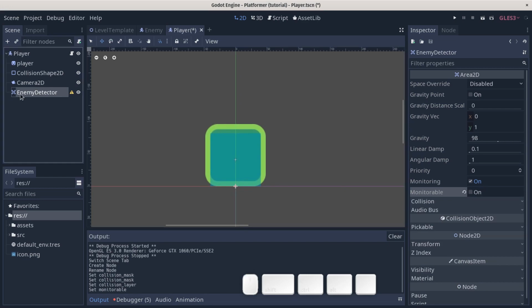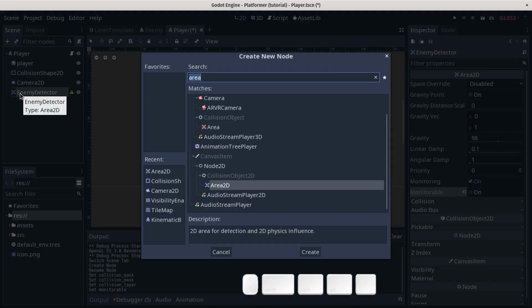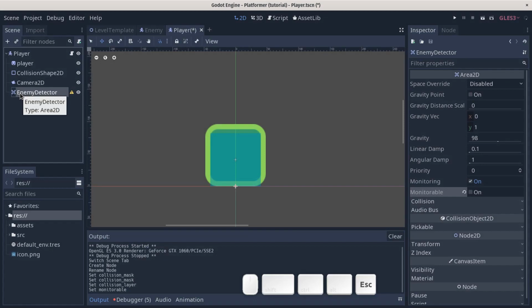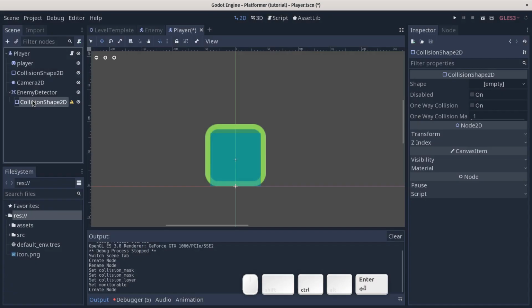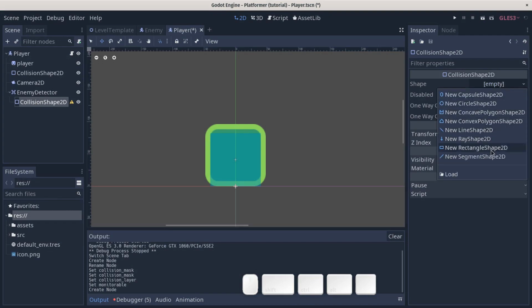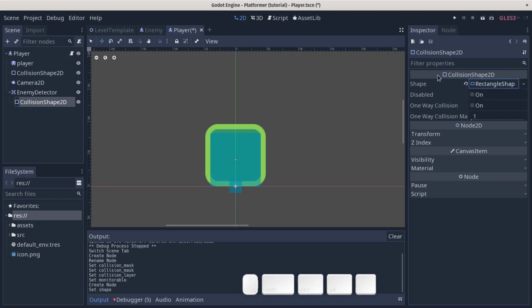Now, our enemy detector is going to have a shape a bit larger than our player. So select the enemy detector node, add a new CollisionShape2D, and again, that shape is going to be a RectangleShape2D. Then we want to move the shape up, center it with the player, so you can use the W key to move and click and drag to move the shape up.